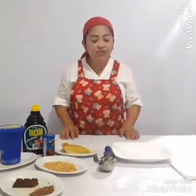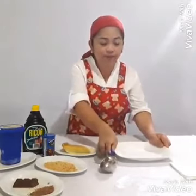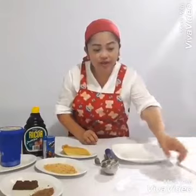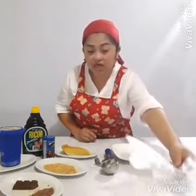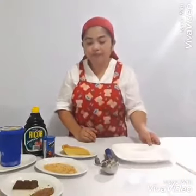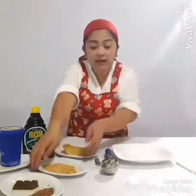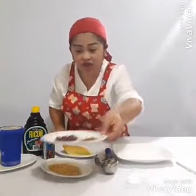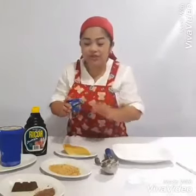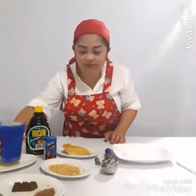Okay? For the tools, we have the dinner plate, ice cream scooper, tissue, disposable gloves. You can use food tongs if you want to, but I prefer to use disposable gloves. For the decoration for our egg pie, we have the peanuts, the grated chocolate, nips, chocolate syrup, and then ice cream.